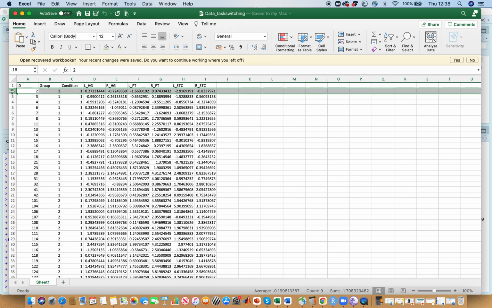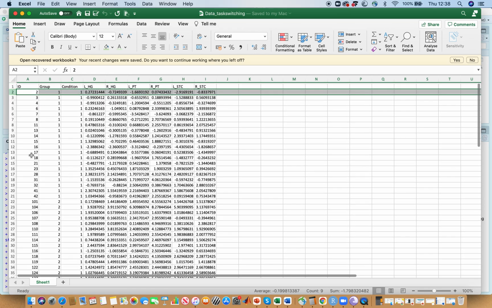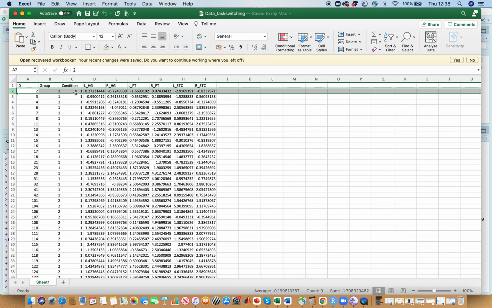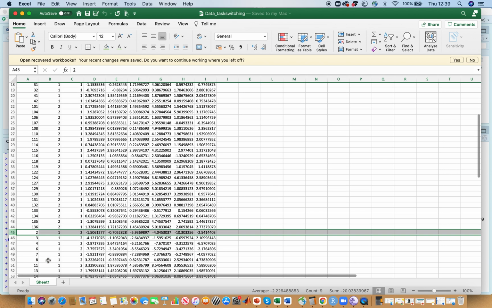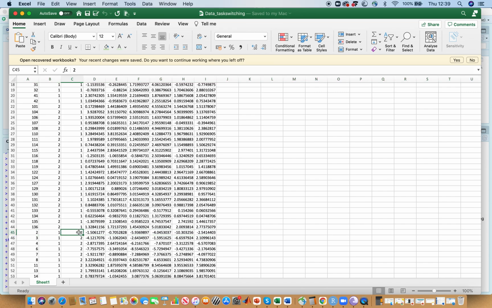So I just want you to notice that for participant number 2, I have one entry where group is 1 and condition is 1, which is this row, and basically represents the activation of participant number 2 in a region of the temporal area during condition number 1. Then participant number 2 is repeated, and in this case the group remains 1 because participant number 2 is a hearing participant, and his or her group doesn't change, but the condition changes. So we have condition number 2, which in my case is switching.